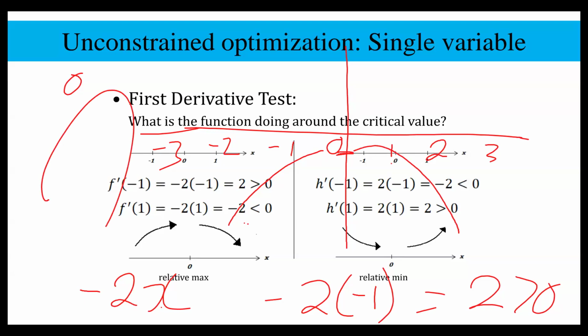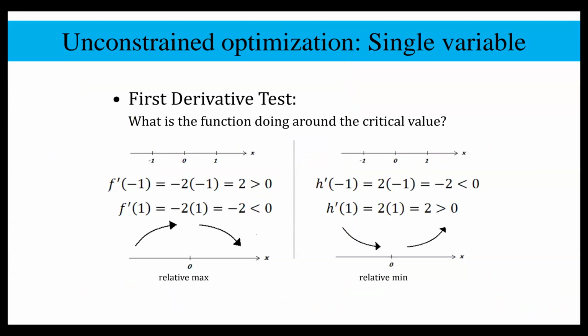You could do the same again to the other one, the one which had the positive 2x. Pick a number on the right-hand side and any random number on the left, -2 or even 1. Put them on the right-hand side and the left-hand side of the critical value. Test how the function is behaving. You'll be shocked to learn that this one is the opposite. It goes down and then it starts rising, giving you a minimum. Exactly the same thing that we saw in the graphs.